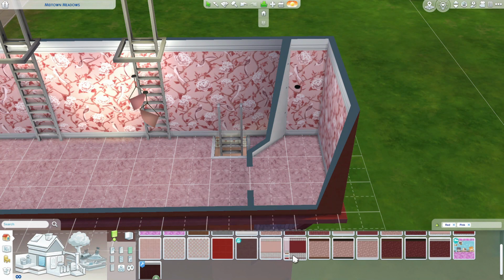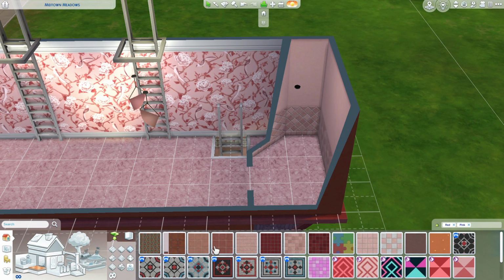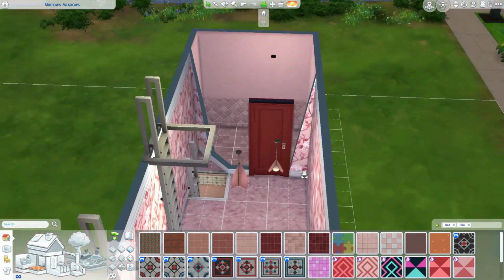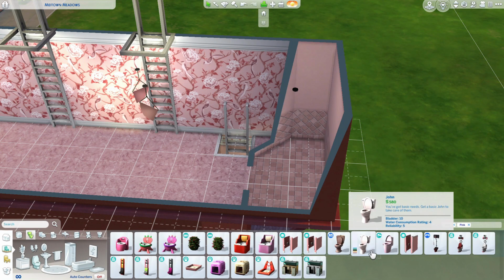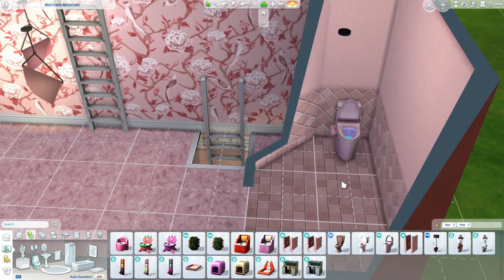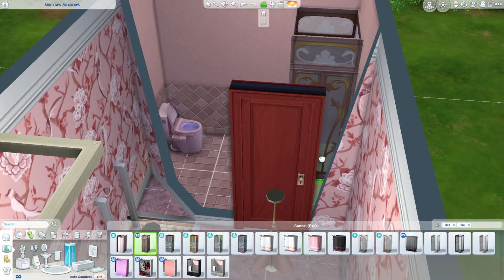I went with a saucer light in the bathroom, but I'm allowing that because you can't put a chandelier in the bathroom, so it's fine. But I also just went with a red door because we don't have any pink doors for some reason. So we had to go with a red door, but I think it ties in well with the wallpaper.